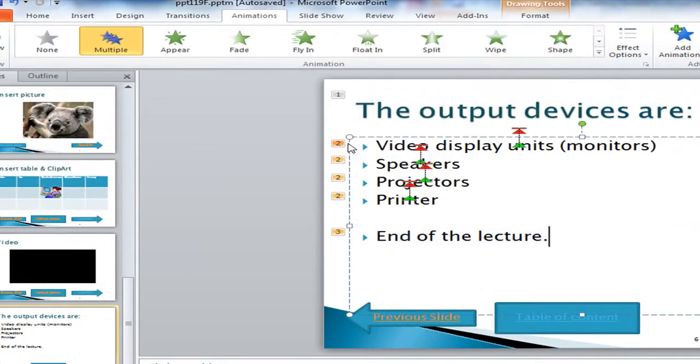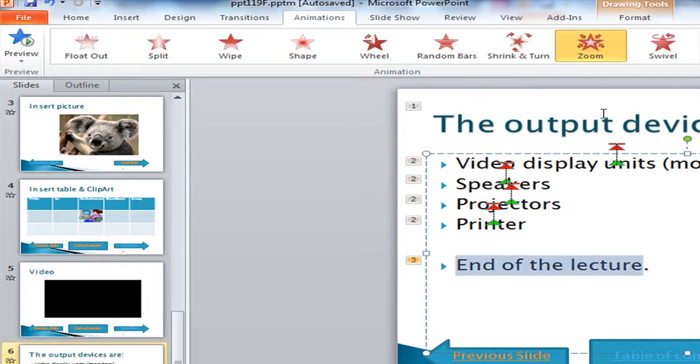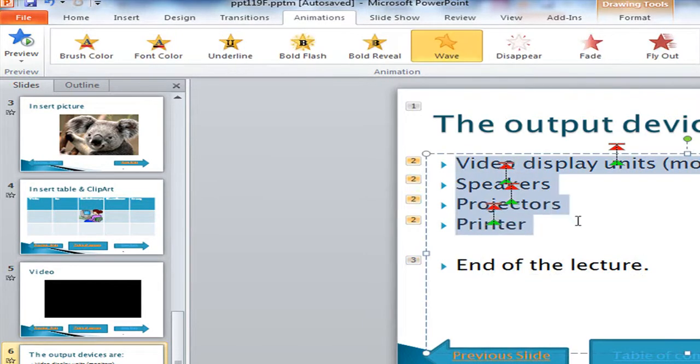Now you see here, this is number 2, this is number 2, this is number 2, this is number 2, this is number 3. That means this one comes before this one. Now if I want this one to be number 2 and this one number 3, what I have to do? I have to highlight and do this one first, and then I would do this one next.